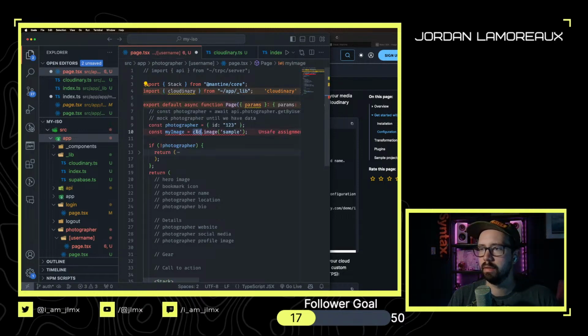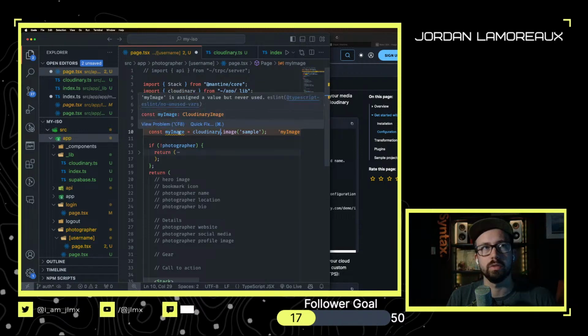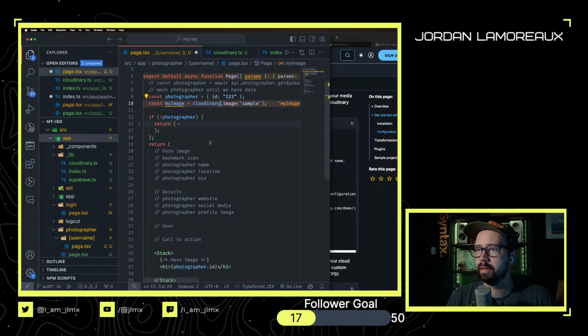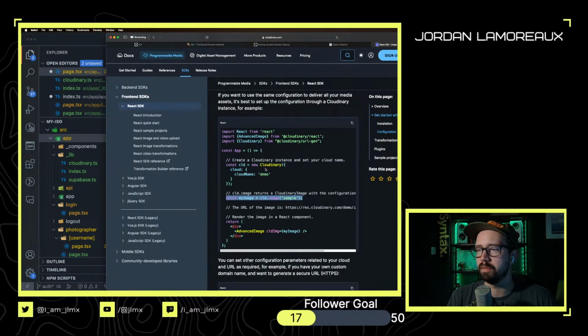Cloudinary. So then that should work. And let's just see if we can get an image here. I don't know if this will actually work with their demo or not, but we'll find out.